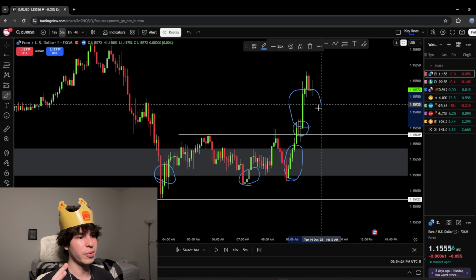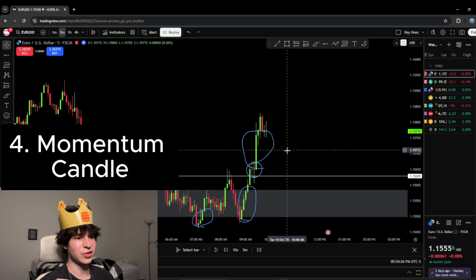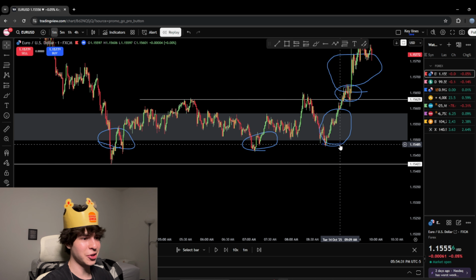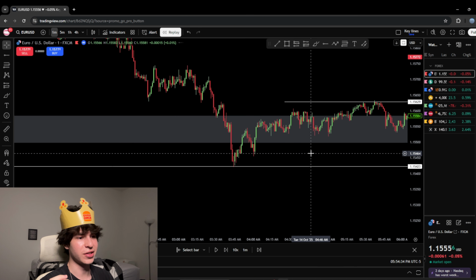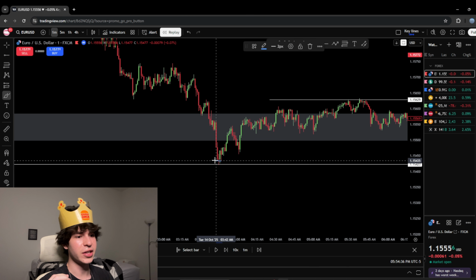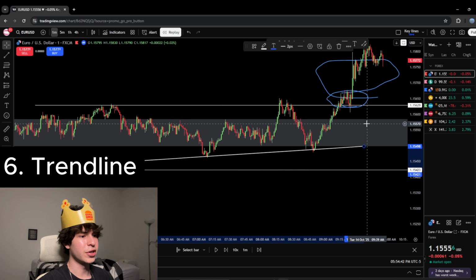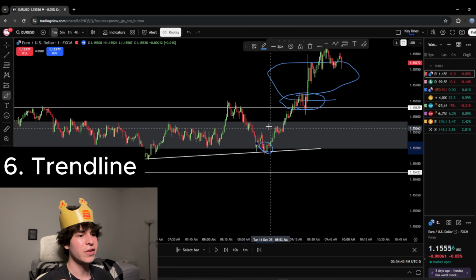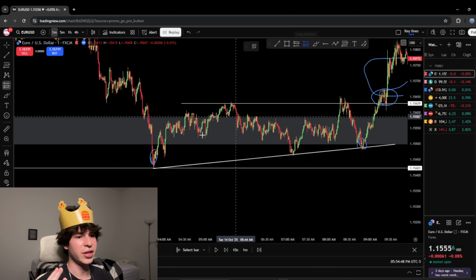You could even enter on a momentum trade off this candle because price might retest this fair value gap and then continue upwards. It's insane, guys, but you could also hop on the 1 minute and find a bunch more ways to take this trade. So as you can see, you could take it on the initial bullish engulfing down here. You could take it on the 3rd touch of this trend line because it's also bullish engulfing on the 5. Like, dude, that's 6 different ways to take this trade on a lower time frame.